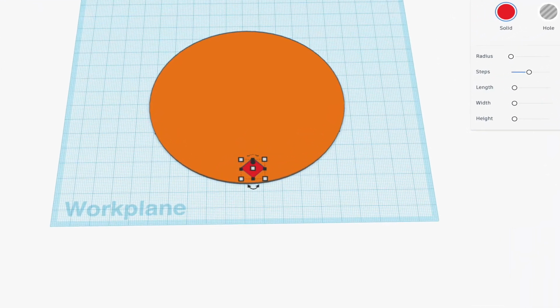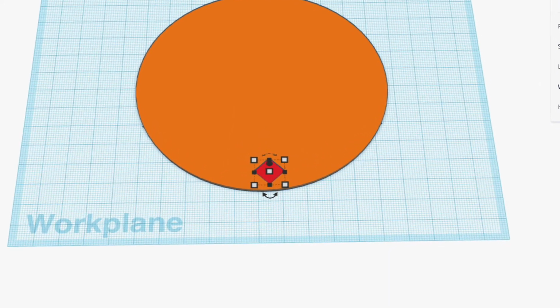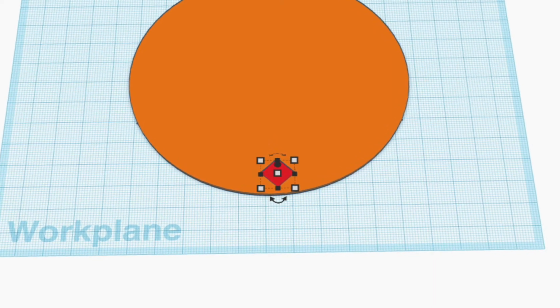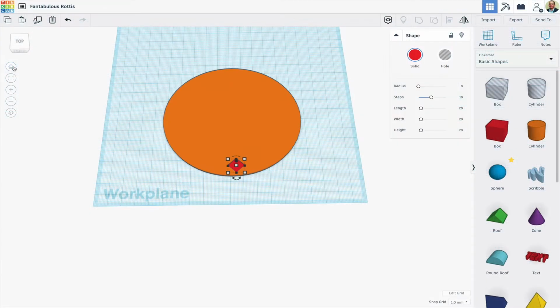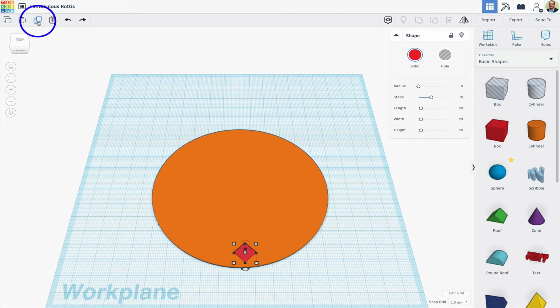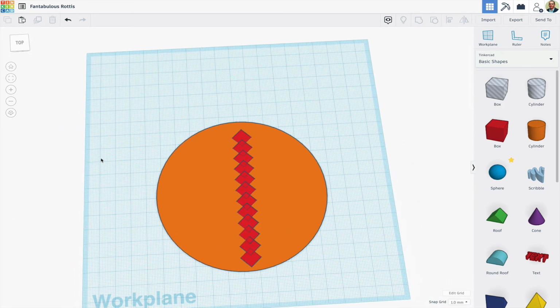I could keep repeating the dragging out, resizing, and positioning of the diamonds, but in coding, if you're typing the same code or using the same block over and over, you're likely missing an opportunity to use a loop or function. So, with the diamond selected, I'll click on the Duplicate and Repeat button, and I'll be sure not to click anywhere else. I'll use my up arrow key to move the copy of the diamond I just made up a bit, still not clicking anywhere else. Now, every time I hit Duplicate and Repeat, it positions a new diamond with the same spacing. We're almost using a loop like you would in coding.